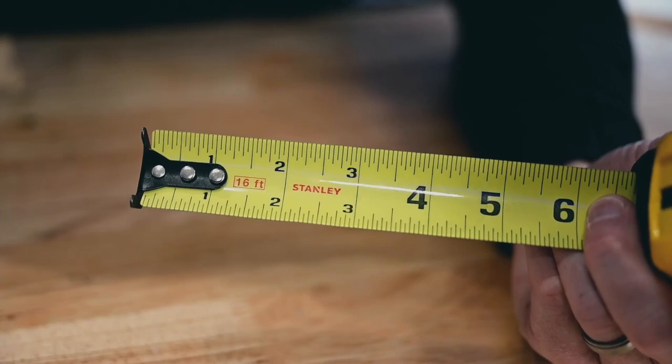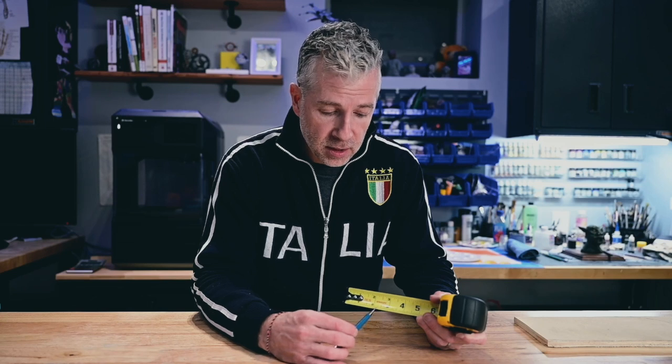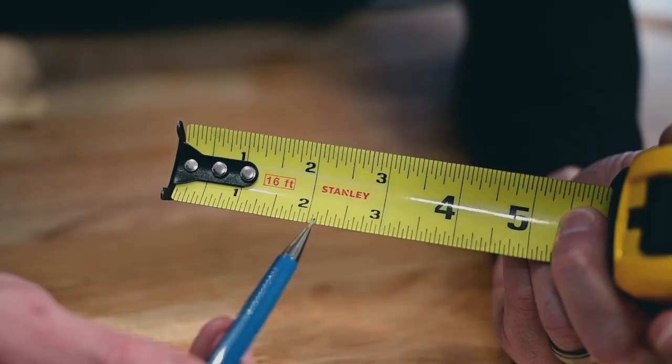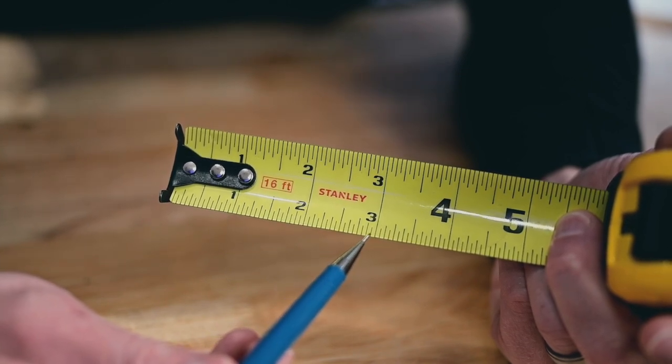So now there's 16/16 in an inch. The halfway point would be 8/16. Quarter would be 4/16. Usually on a construction site, you wouldn't say a 16th of an inch or 12/16. People don't want to hear that. What they want to hear is 1/8 inch, quarter, 3/8, 1/2 inch, 5/8, 3/4, 7/8, or an inch. Those are your standard measurements. So you would shout those out, or you would remember those, you go by 1/8 inch marks.